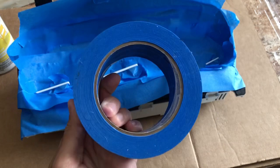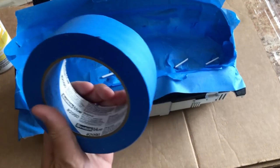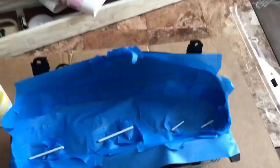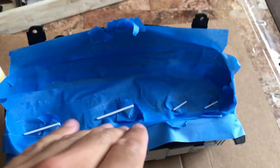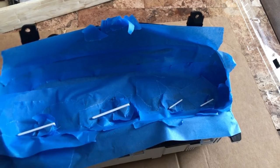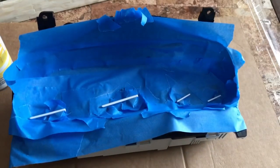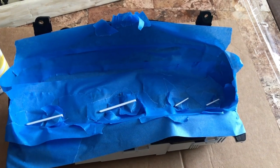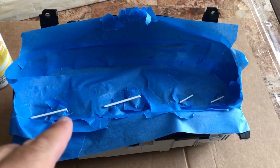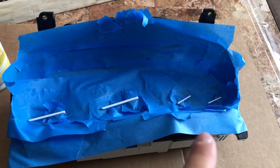So what you're going to need is, you're definitely going to need one of these, right? Scotch tape or 3M Scotch blue tape. That will be very useful to do this, because you do not want to take the cluster apart as far as the gauge needles, because like I said, you could break it and then it won't work again, and that's not good, right, for anybody. So this is the best, safest way to paint your cluster needles.